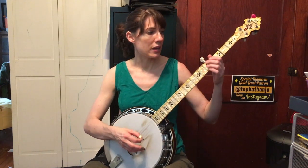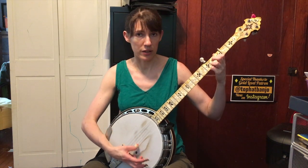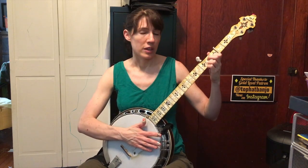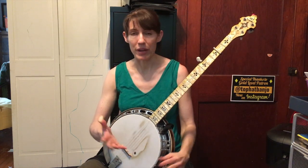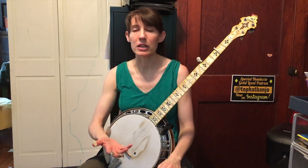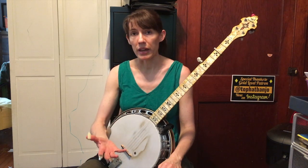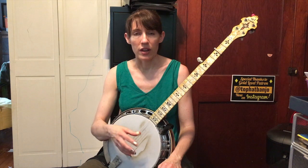So your banjo is going to be in drop C tuning, capoed at the second fret. After I play it through, I'll explain how to get your banjo into the correct tuning for this. This is a pretty hard arrangement. This is my own arrangement that I made up. I haven't simplified it at all for the teaching of it. I'm going to treat this song as if it has an A part and a B part, which are both played through twice. So we're going to learn both parts.